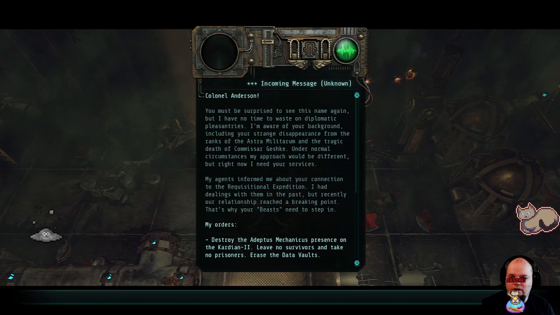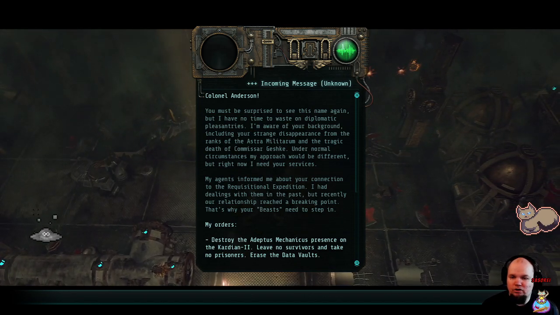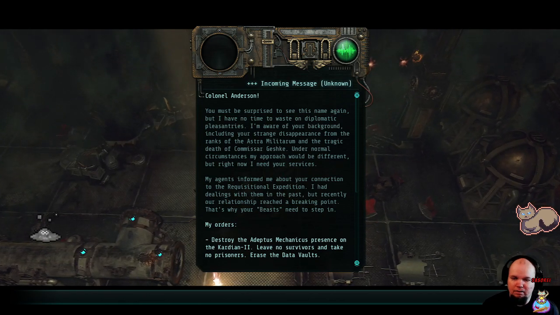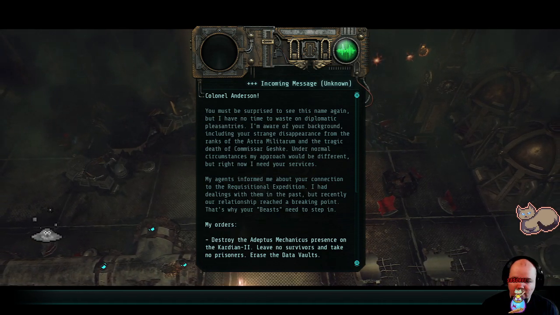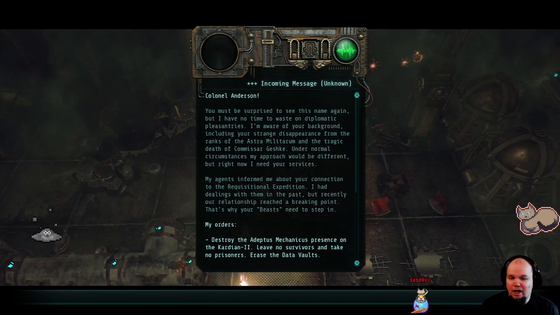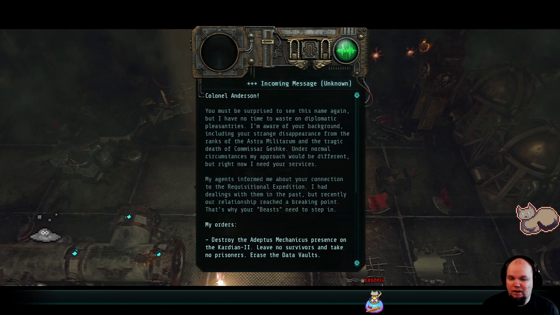Colonel Anderson, you must be surprised to see this name again, but I have no time to waste on diplomatic pleasantries. I'm aware of your background, including your strange disappearance from the ranks of the Astra Militarum and the tragic death of Commissar Geschke. In the normal circumstances, my approach would be different, but right now I need your services. My agents informed me about your connection to the Requisitional Expedition. I had dealings with them in the past, but recently our relationship reached a breaking point. That's why your beasts need to step in.